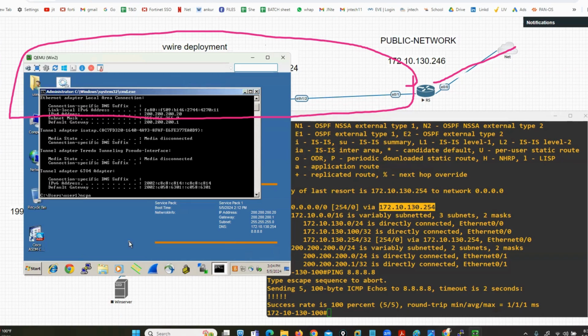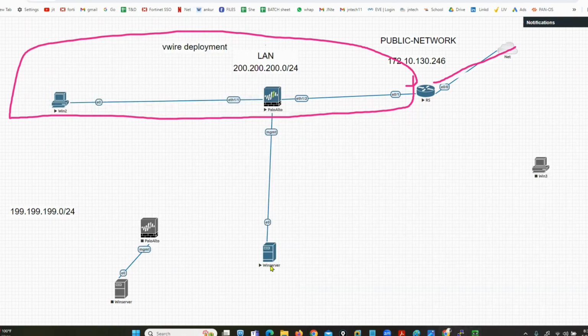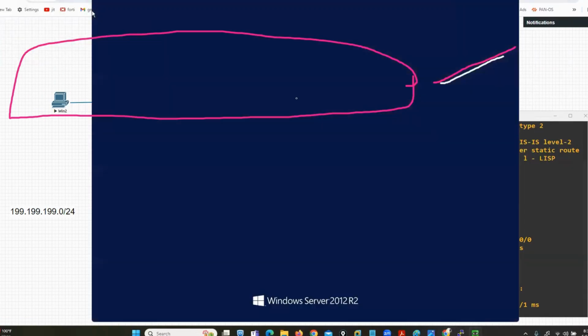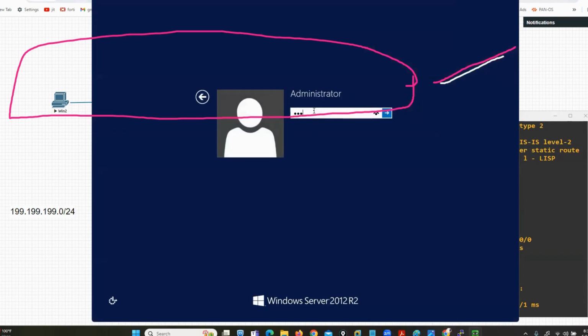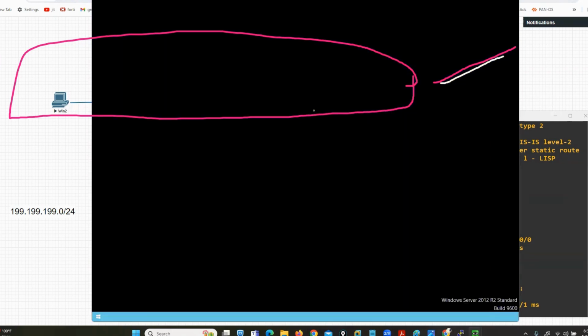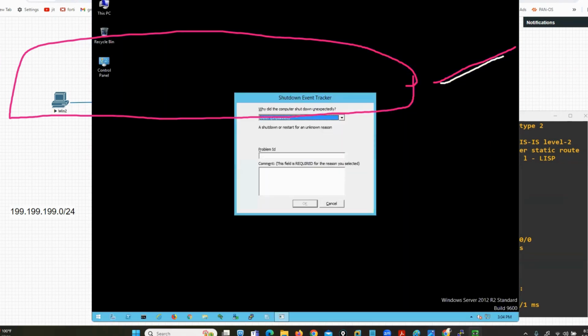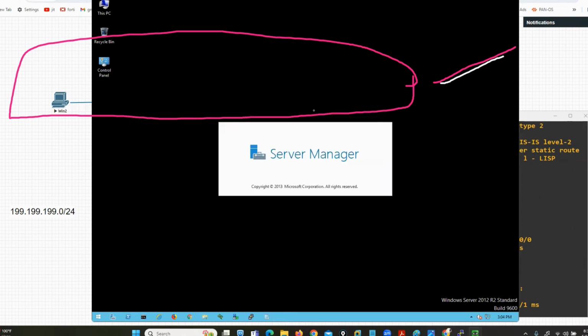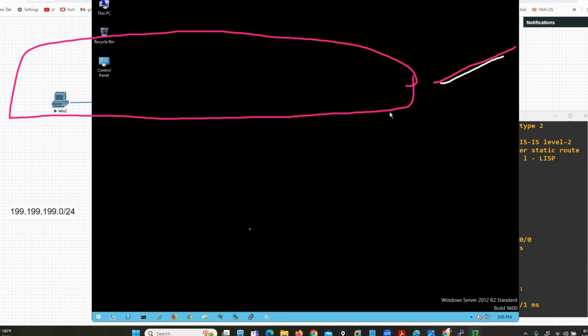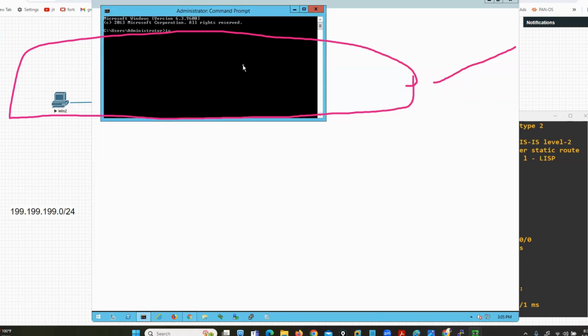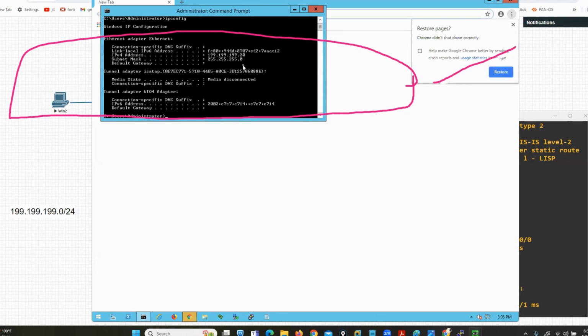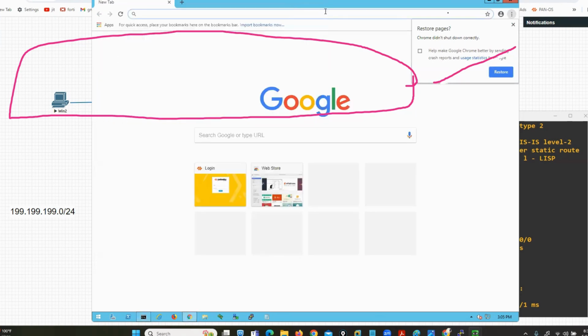The same series of IP address I'm using, with gateway and DNS entry. Let's verify the management IP address.